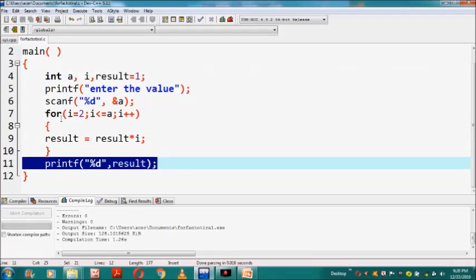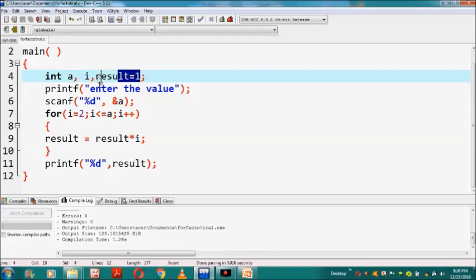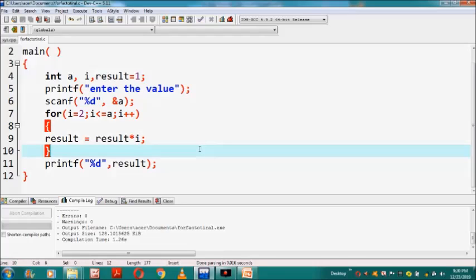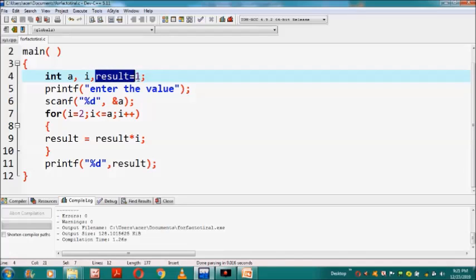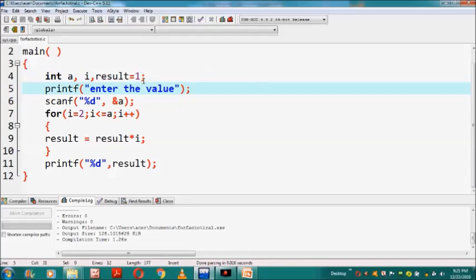One important thing you need to remember in this program is that the initial value of result should be 1. Most of the time, when people write a program to find the factorial of a number using a for loop, the common mistake they make is that they forget to initialize the variable result. You should not make this mistake; you should be a little bit careful. You need to assign an initial value 1 to the result.